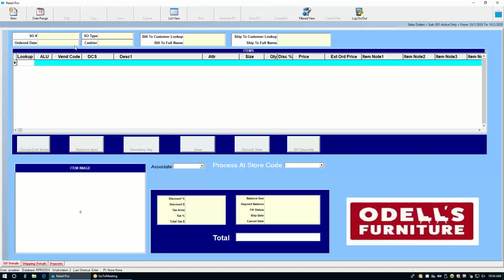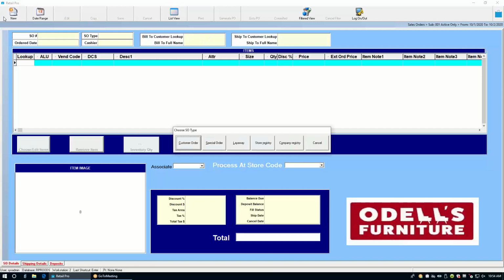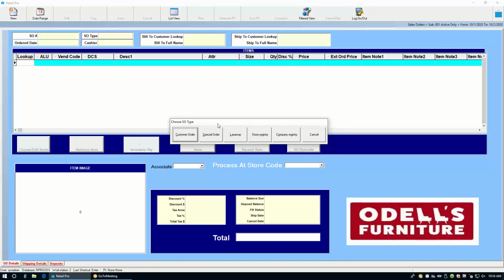So this screen is typically an order. It could be delivered later, but just to give you a sense of it, you could put in, and I'll just say new in the upper left-hand corner. I've got custom order, special order, layaway, and even registries, which I don't think you care about, but I'm going to say special order.